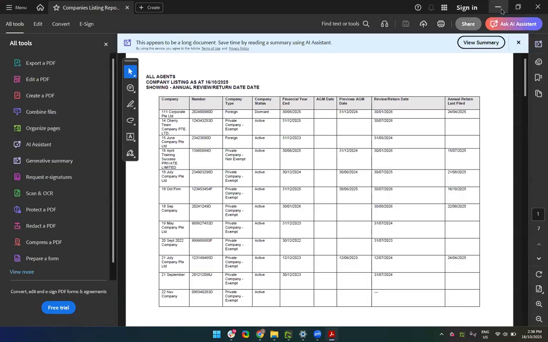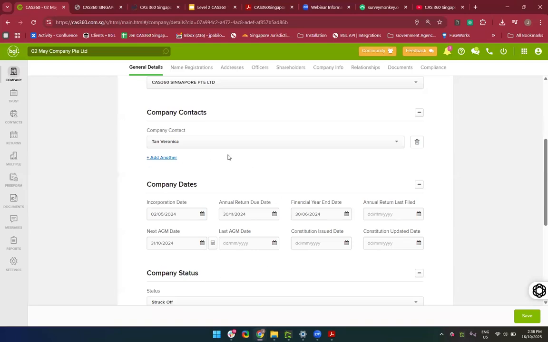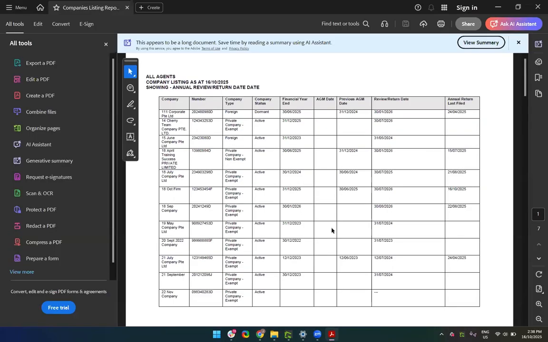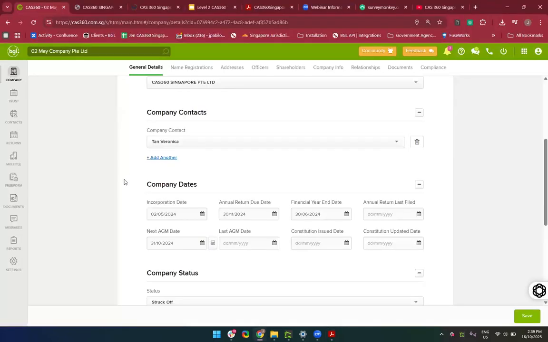So it's a very important practice to make sure that you put in the up-to-date dates so that the report will be up to date. Now, a quick tip for best practice: this report, the company listing report, is a very useful report that allows you to keep track whether the key dates that you've keyed in for the company as of today are correct. If there are mismatches, for example, or not up to date, this report will show you if there are dates that are not up to date. So it's a very good and useful report when you're doing your housekeeping of your data.